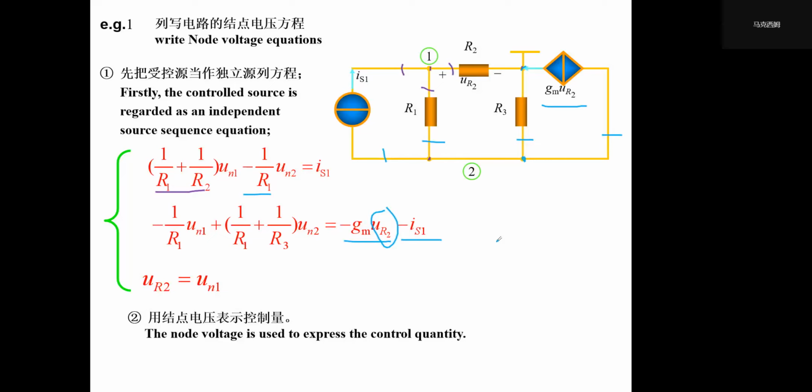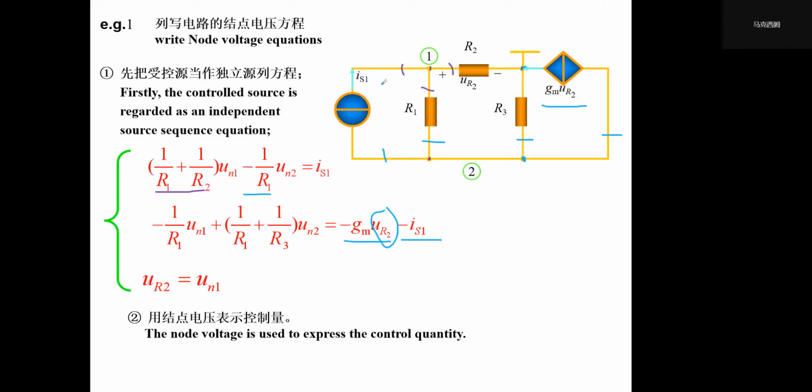The second one is if you have an independent voltage source in your branch, then how are you going to do it? You either choose the reference point wisely to avoid calculating it, otherwise you have to put another unknown variable into the equation. That is the current of the independent voltage source.